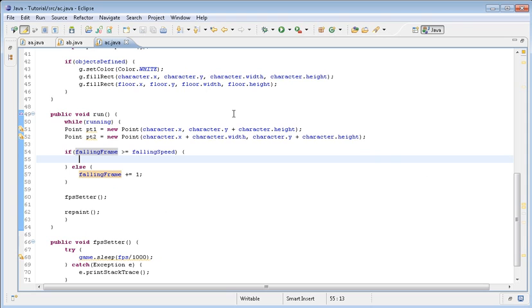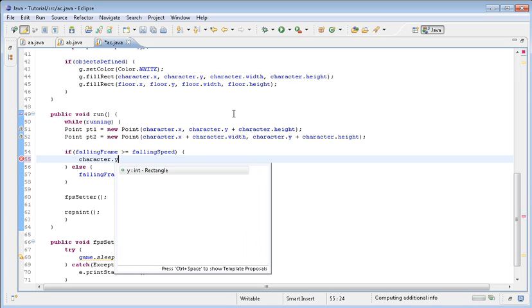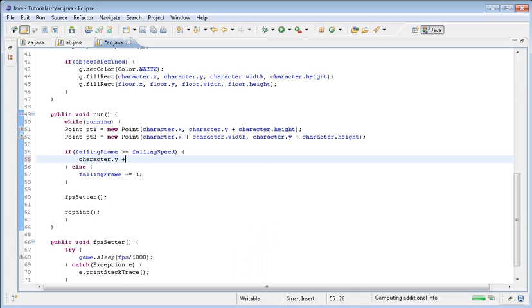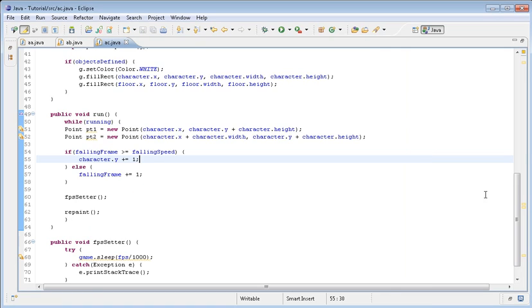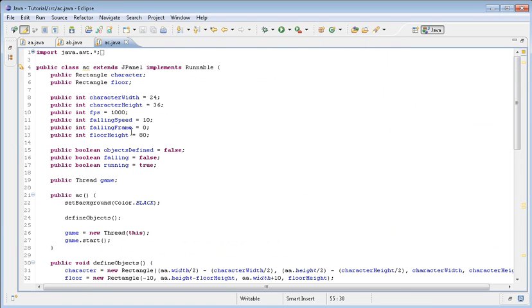So what we want to do next is, if it is, we do character dot y plus equals 1. And if we do this, this is of course what happens. He's just falling down at epic speed.